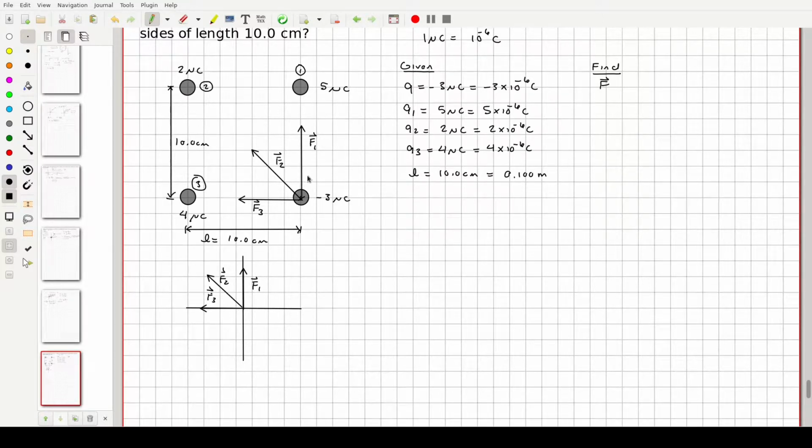We'll take a look. This is a square that has sides of length L, which means that this is 90 degrees. But these sides have the same length, which means that this angle right here is the same as this angle right here. Now we know the interior angles of a triangle sum up to give you 180 degrees. So if this is 90, then this plus this would also need to be 90, which means that each one of these angles right here is 45 degrees. I'm going to call this theta. Okay?